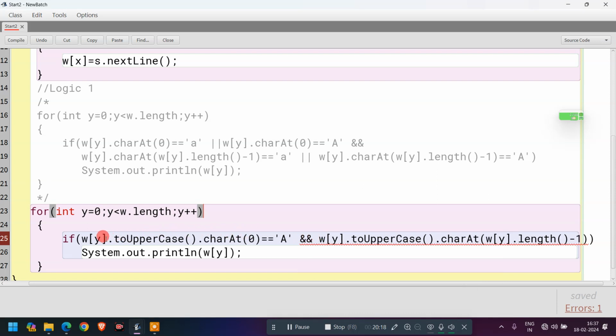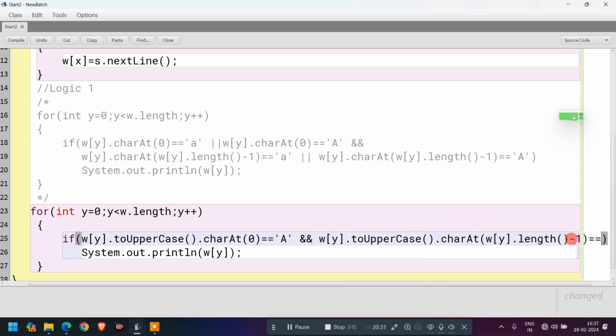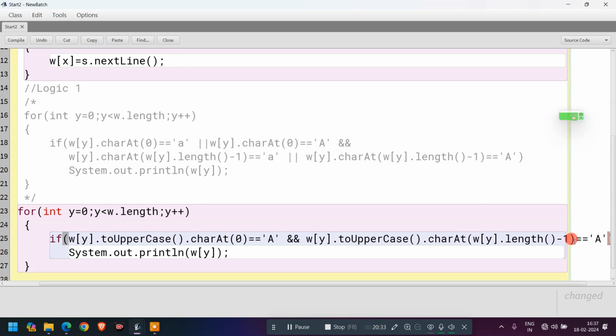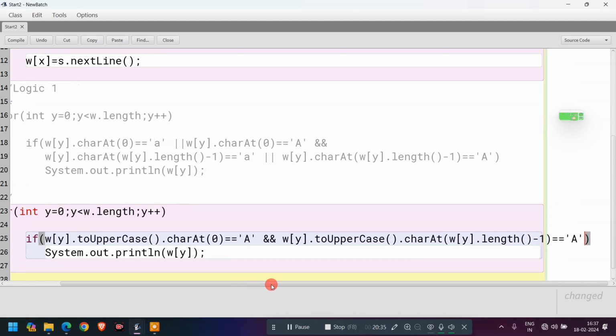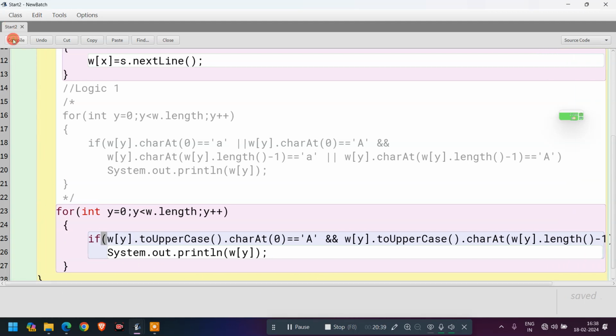Where am I making the mistake? w[y].toUpperCase().charAt(0) is equals to capital A. Yeah, here we need to compare with capital A, because I have converted into uppercase letters. Now it is okay, it will execute.